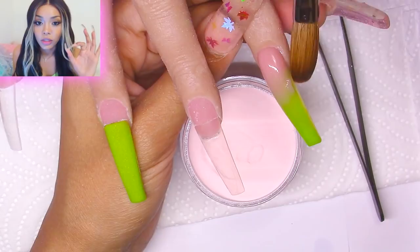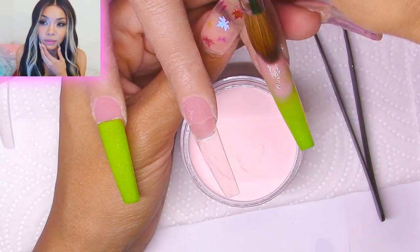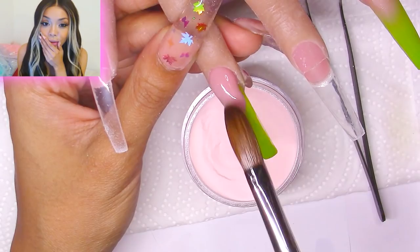The brush I'm using today, by the way, is not Alpha Brush for once. It's the brush I got from the PR kit, and it's stunning. I don't know if I showed it in the actual clips or not. I think I did, but it's so beautiful, you guys. This brush is so pretty, and it's a number 12, and it's just so nice.